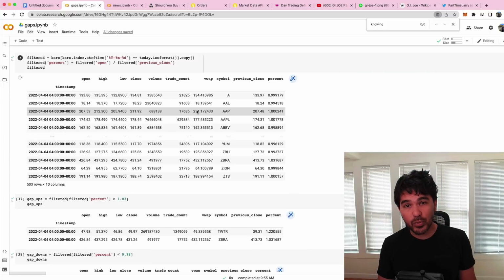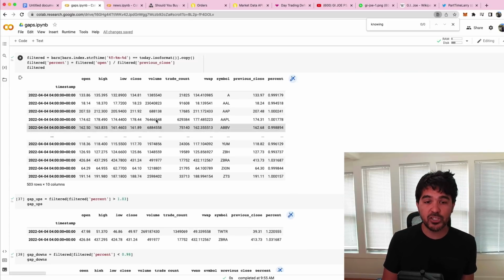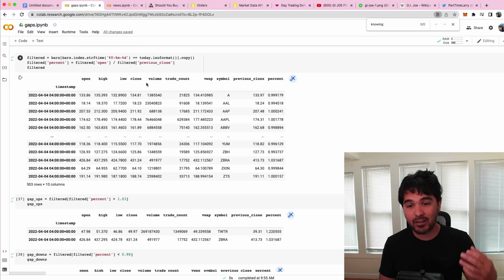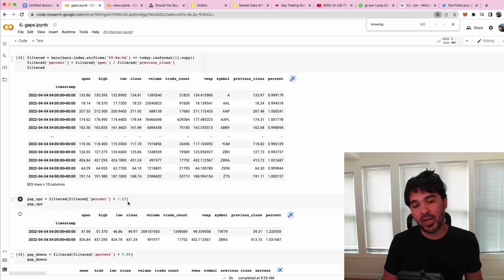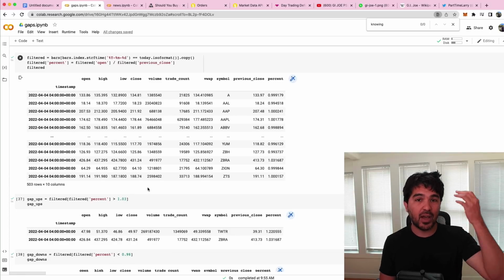So the first thing we'll do is some data exploration, and I'm going to do that using Google Colab, and I'm going to share this notebook with you down below. And so what we'll do is download some historical data, as we often do, and I'll show you how to do a scan for gappers and determine which stocks have gapped up or down by a certain amount, and you can specify how large this gap or how small this gap should be, and scan for ones that went up by a certain percentage or down by a certain percentage.